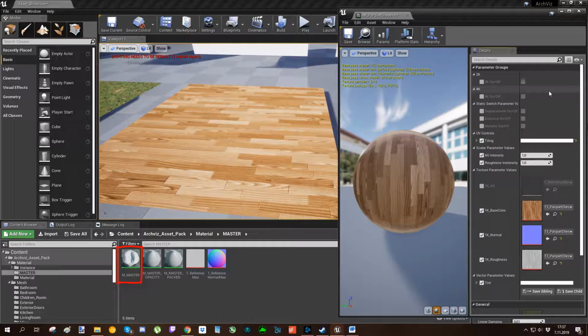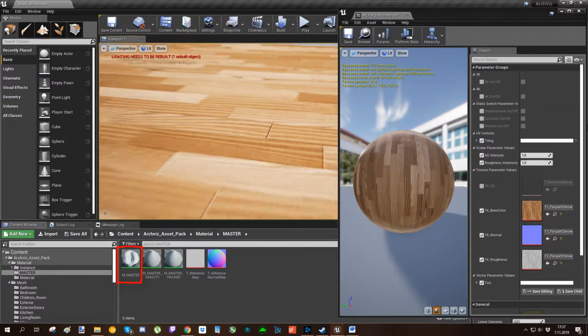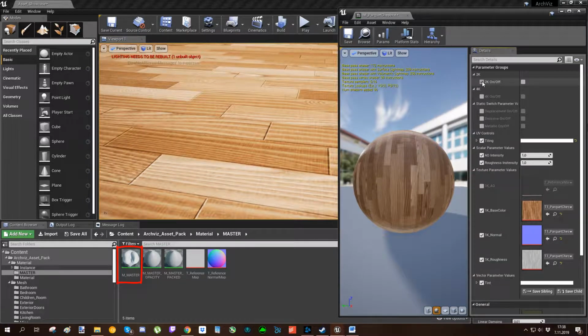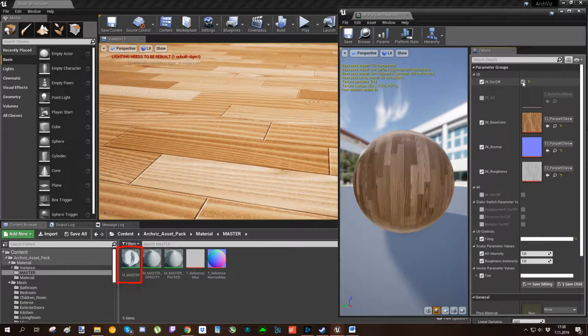Finally, all of the master materials give you the option to use whether 1K texture maps, 2K texture maps, or 4K texture maps, and they are all embedded in the master materials. Here we are using a 1K texture map, and if we come here to the 2K on-off switch, as soon as we turn this on, the material uses 2K texture maps.